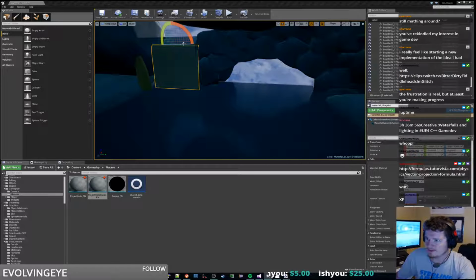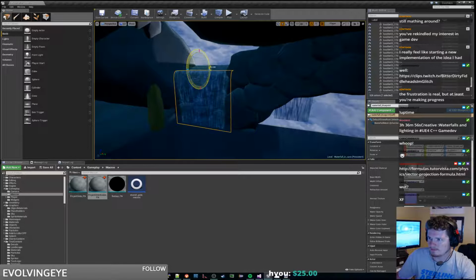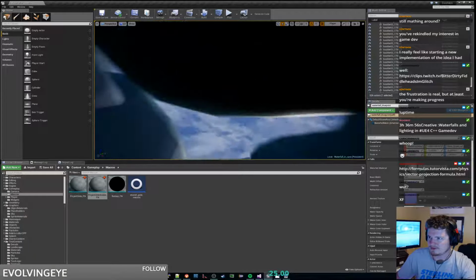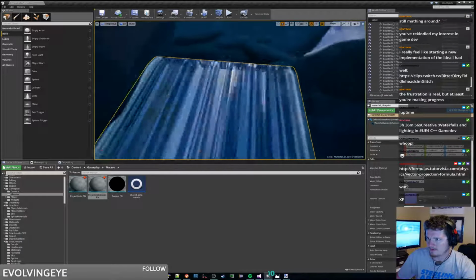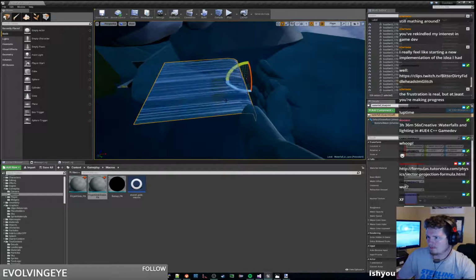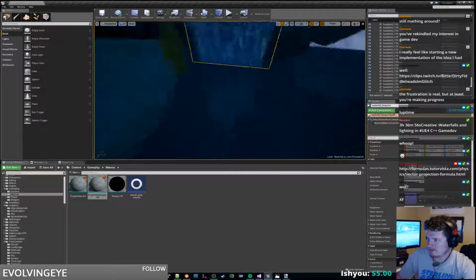Alright, so one of the things we can't do right now is rotate this thing like that, because as soon as it gets rotated, it's trash. Let's make it so we can rotate in the Z direction.